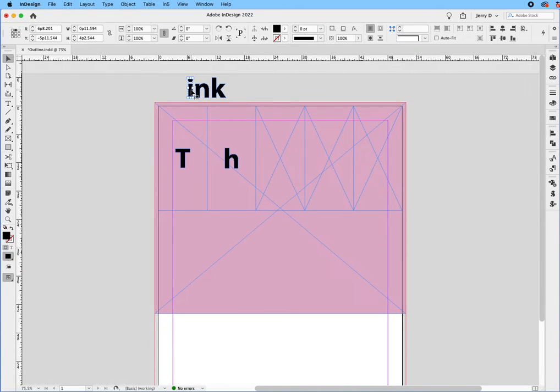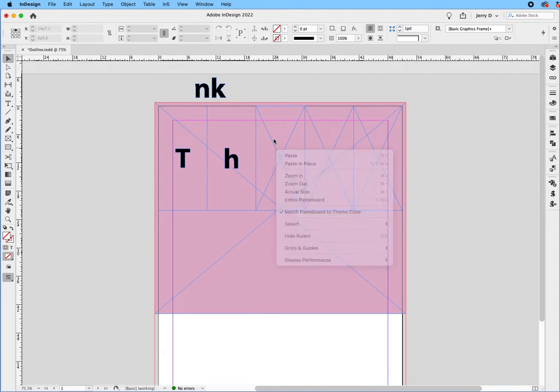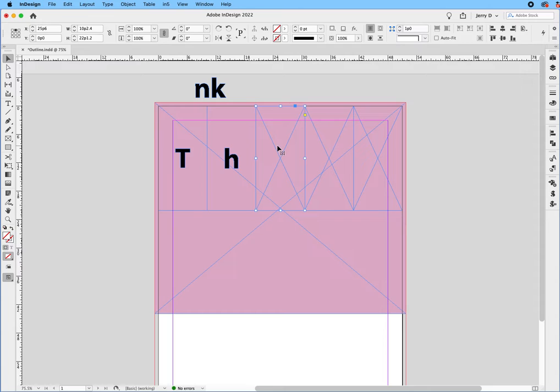Next, I'm going to select the I, cut that. And remember, the I consists of 2 paths, if you will. Put that in there. Select the N, cut that, tap on that, paste it in. K, cut it, tap on the frame, and then paste it in.